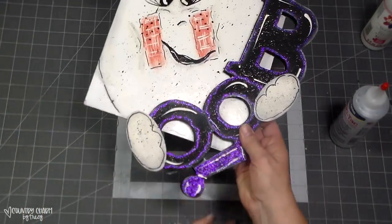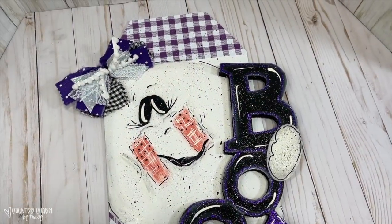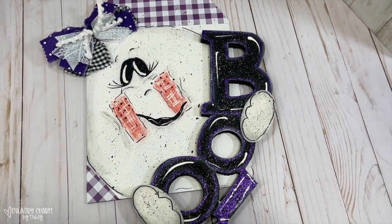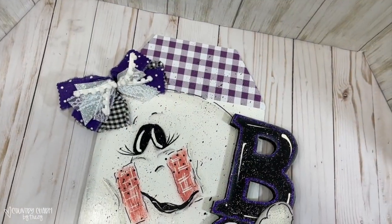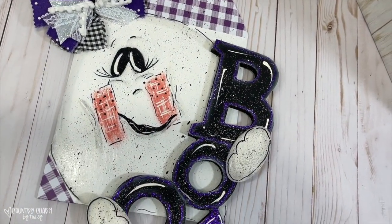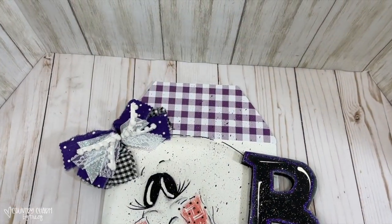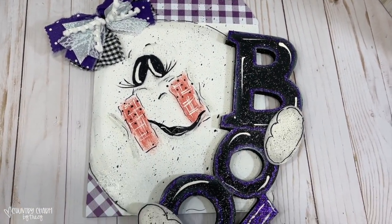I glued everything down with just my glue, and she just turned out so cute. I did go back and add a small piece of that paper to the edge, and she is going to look so cute. I just painted her up a little bit mischievous.